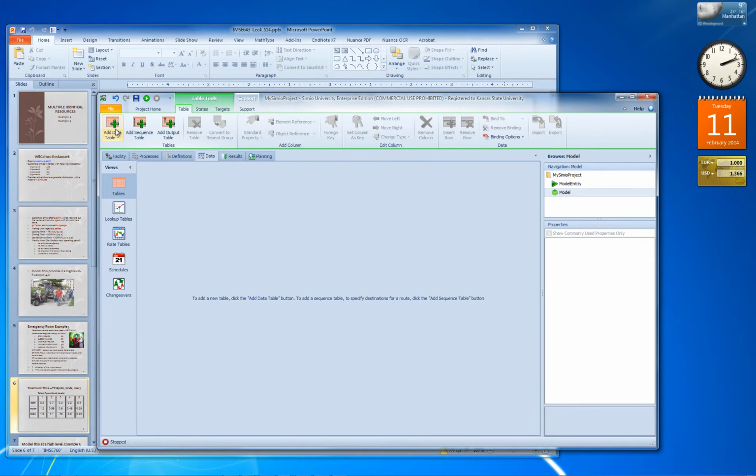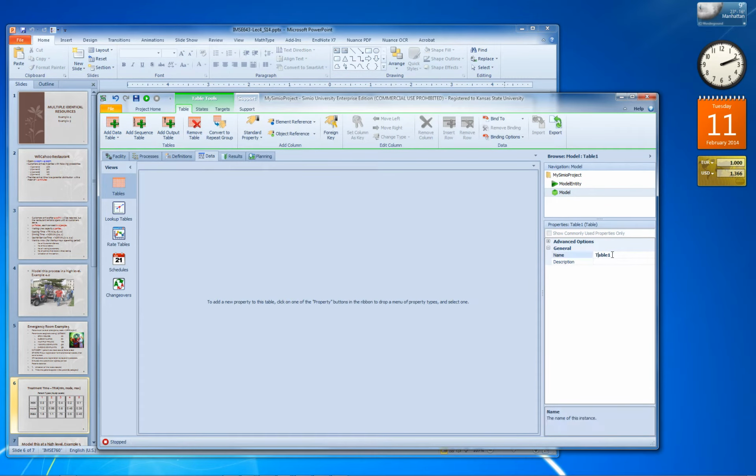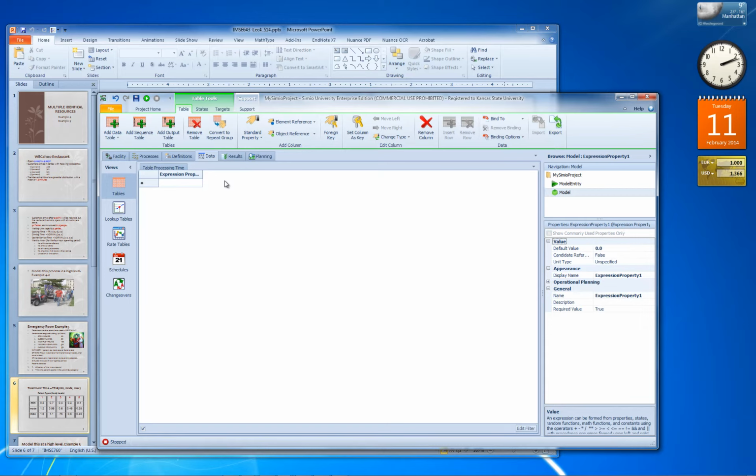So create a data table first, and we call the table processing time. And I create a column with expressions, since I'm using a different expression for each. So this is called P time, for example.